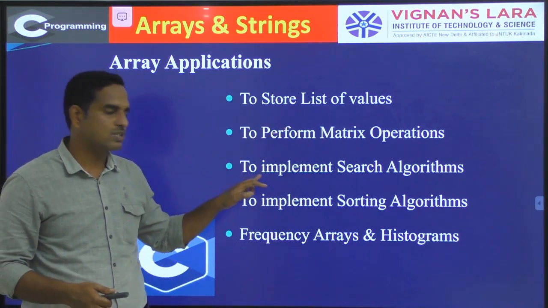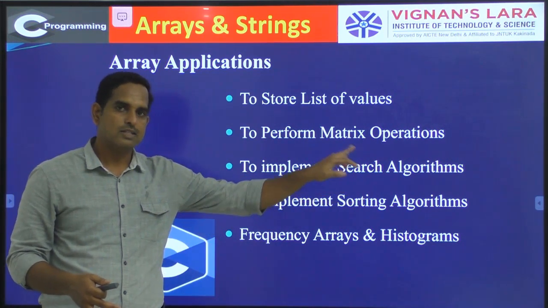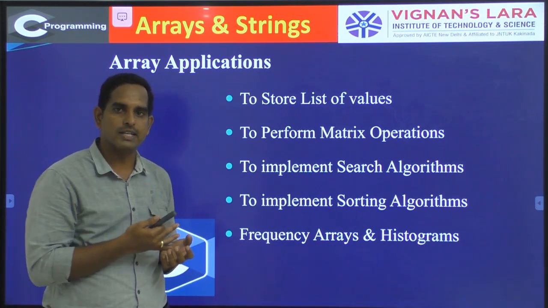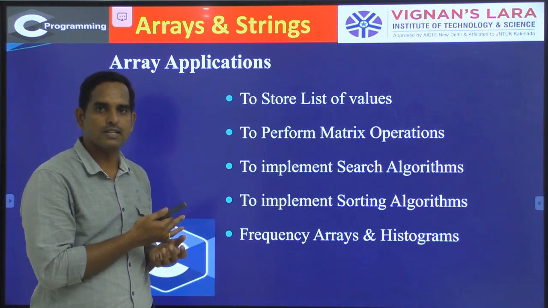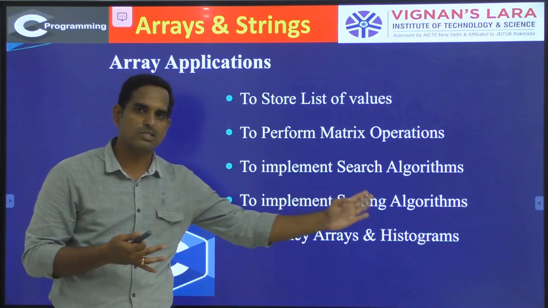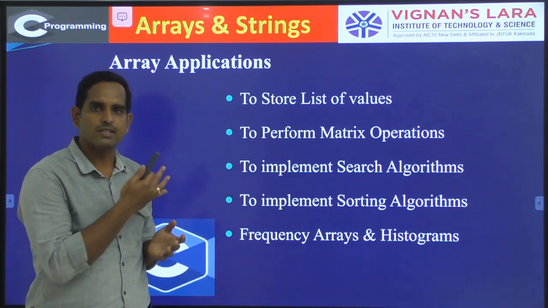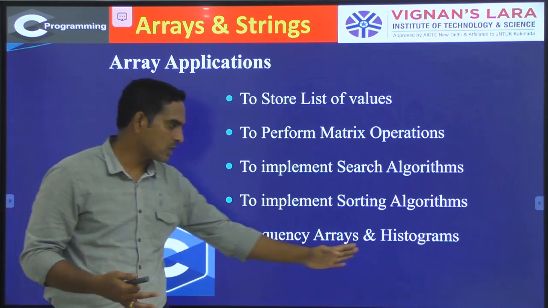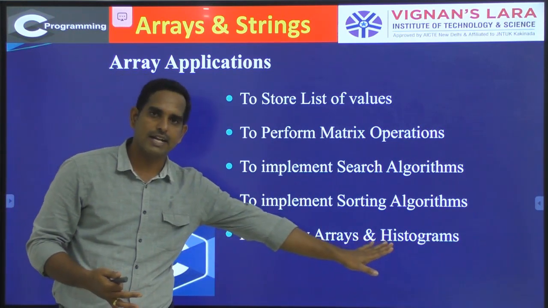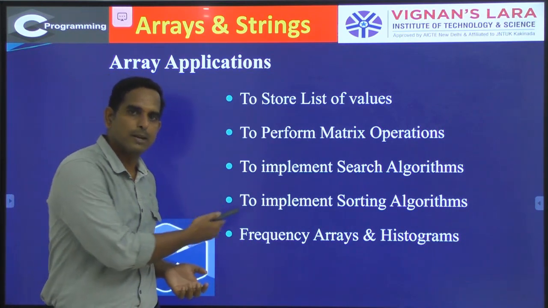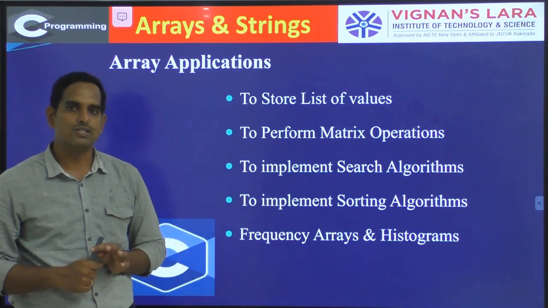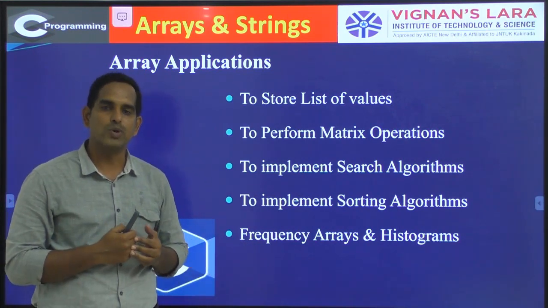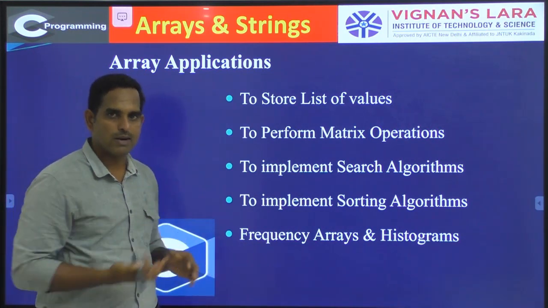The third application is that you will be able to implement search algorithms, and you can also perform sorting algorithms, that is you can sort your values either in ascending order or descending order. And the last, you can implement frequency arrays and histograms. We will discuss all these applications and how you can implement them, one by one.